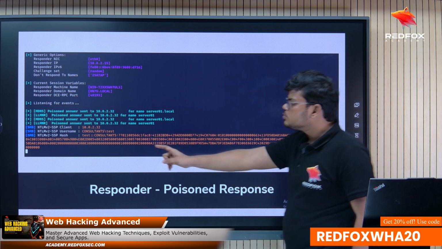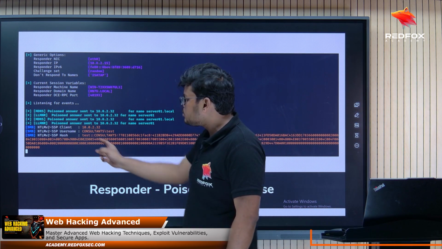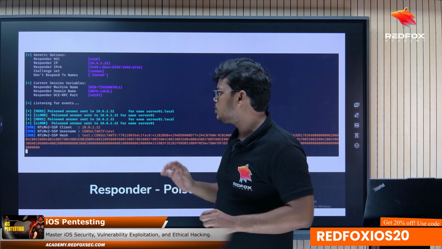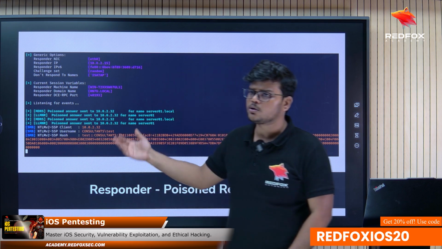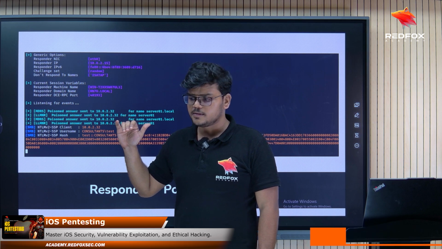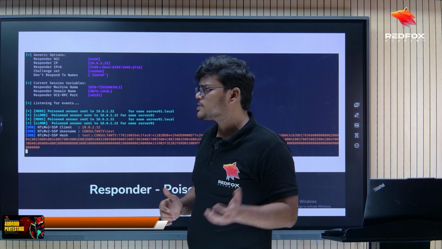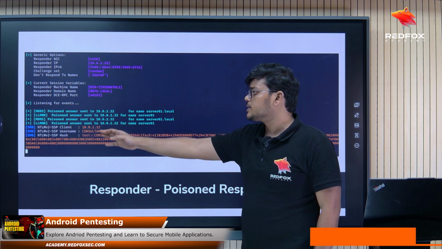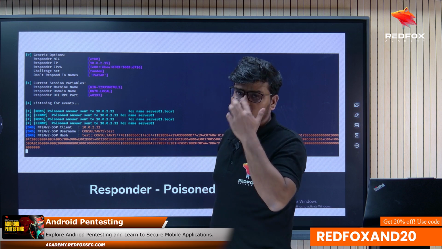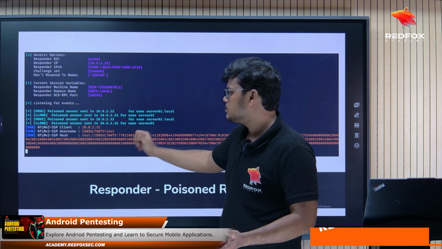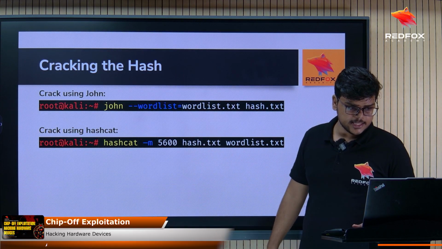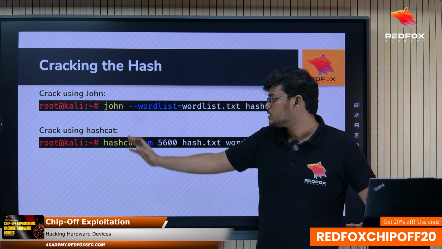So you cannot use this hash, which is the NTLMv2 hash, to directly log in on an interactive login. You cannot just add your username and this hash on your login screen to log in. But using this hash, you can access files and other services on the network. Another thing about this hash is that you can crack it to get the clear text password. That's another thing you can do, using cracking tools.